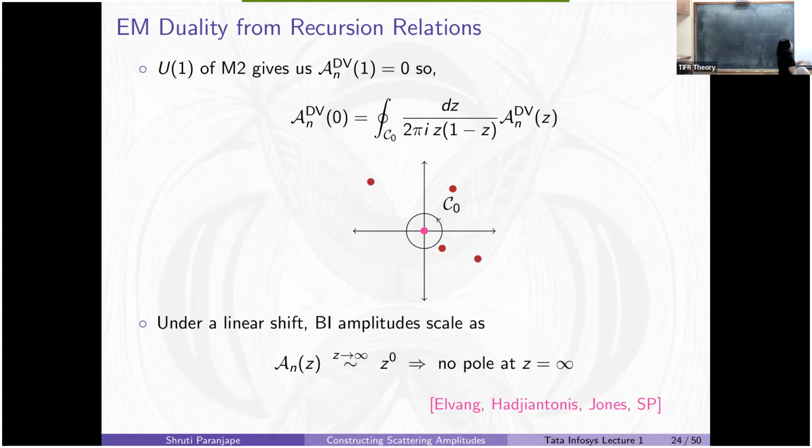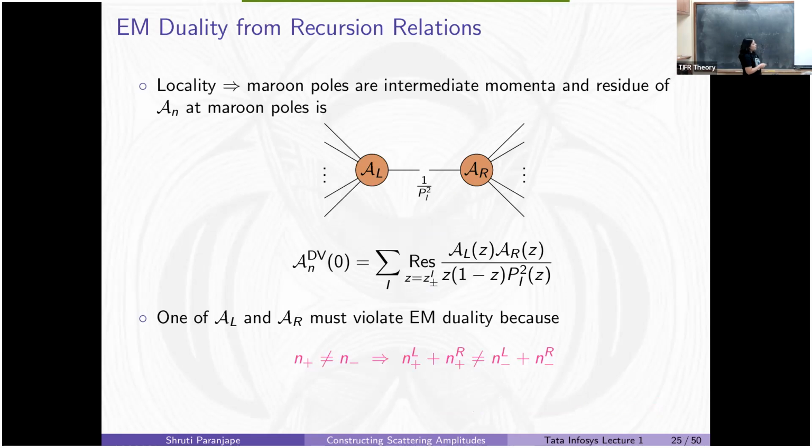Exactly. The Born-Infeld amplitude itself behaves as 1 at z equals infinity. You need this to behave as 1 over z squared, so just having 1 over z is not enough. You need that extra 1 minus z so that you get 1 over z squared. That's where you use the point at one: you know that it vanishes, so it's not actually a pole. So when you do this, you pick up the residues at these red poles, and what you're interested in is the residue at the pink pole. You get this, where on these intermediate momenta you need to look like some L times R, lower-point left and right amplitudes.